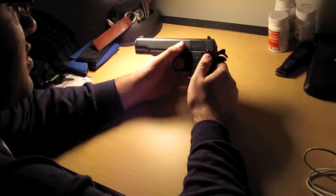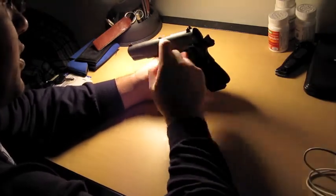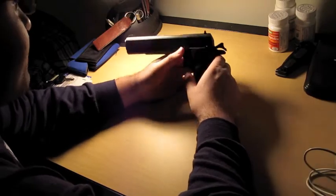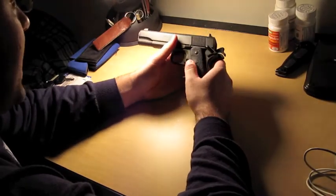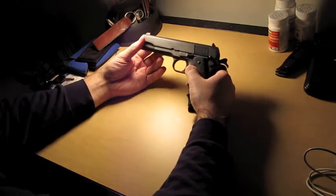And like I said, first, you have to be comfortable carrying in condition 1 with the hammer back with one in the tube. That's how you carry a 1911. And I guess that's going to wrap up this review of the Springfield mil-spec 1911.